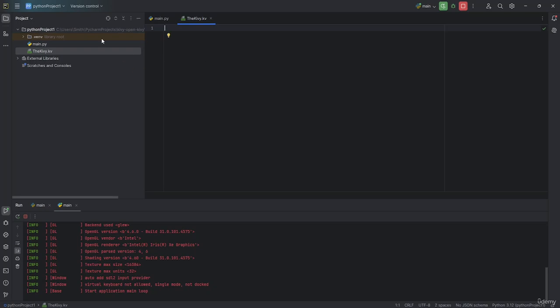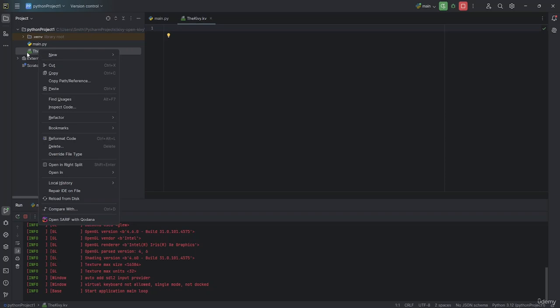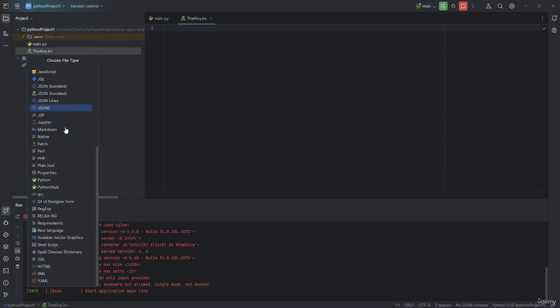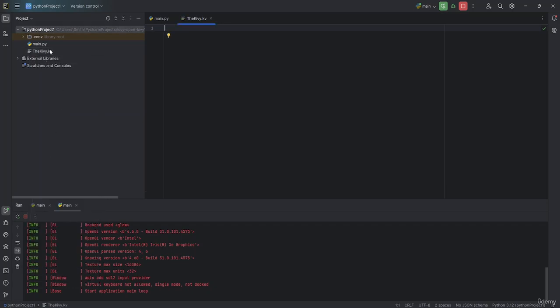When you hit enter, sometimes it will be a different format, but we are going to need a text file. So right click on this file and go to Override File Type, and you can choose whichever one you prefer. Here you can use native, PHP, or plain text. It's basically up to you, and it also doesn't need to be KV most of the time. Here I'm going to put in PHP, but it is still going to be a solid text file.